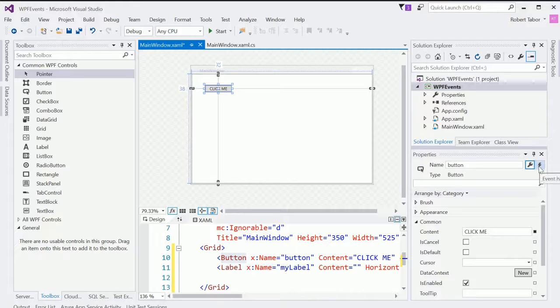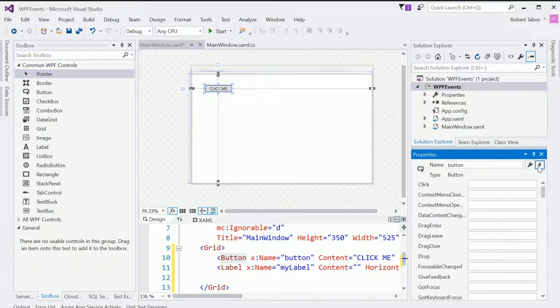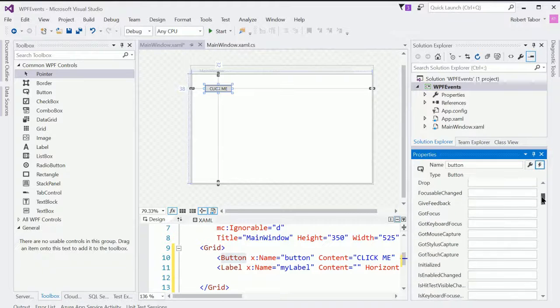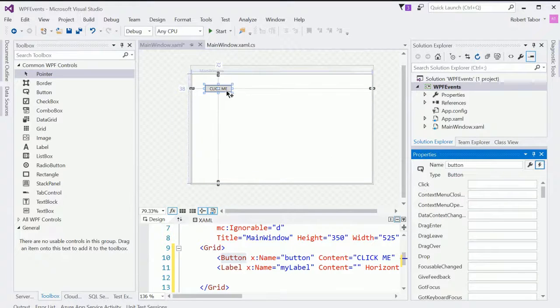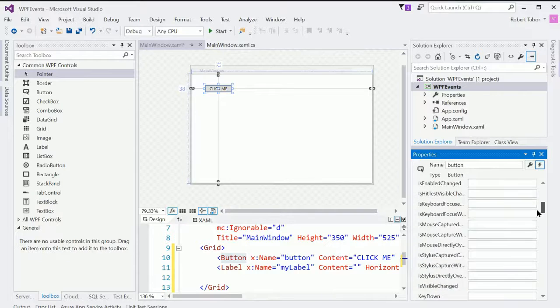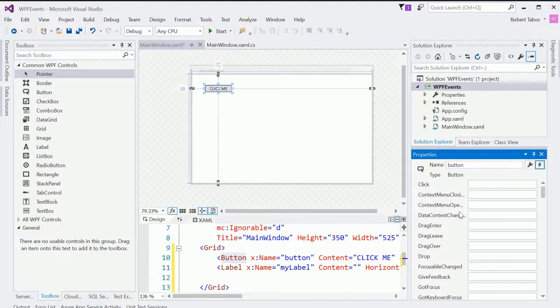I'm going to choose the Click Me button, again by selecting it here in the visual editor. And then I'm going to look for this little lightning bolt over here in the properties window and click the lightning bolt, and this will show me a list of all of the events that this single control, this button, can raise. Now, a lot of these are going to be for very specific situations, and we can ignore the vast majority of these, but the most important one here at the top is the click event. Now, I can write C# code that will execute as a result of this click event being raised by the .NET Framework because somebody, the user, clicked on that Click Me button.